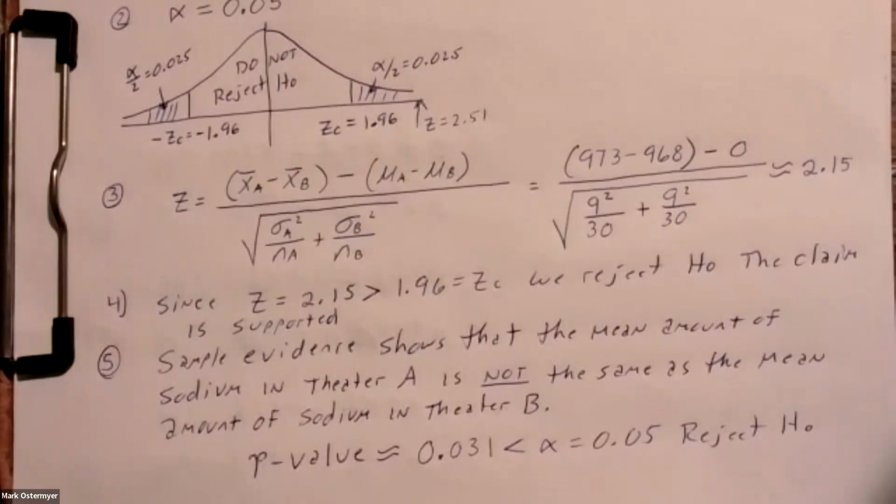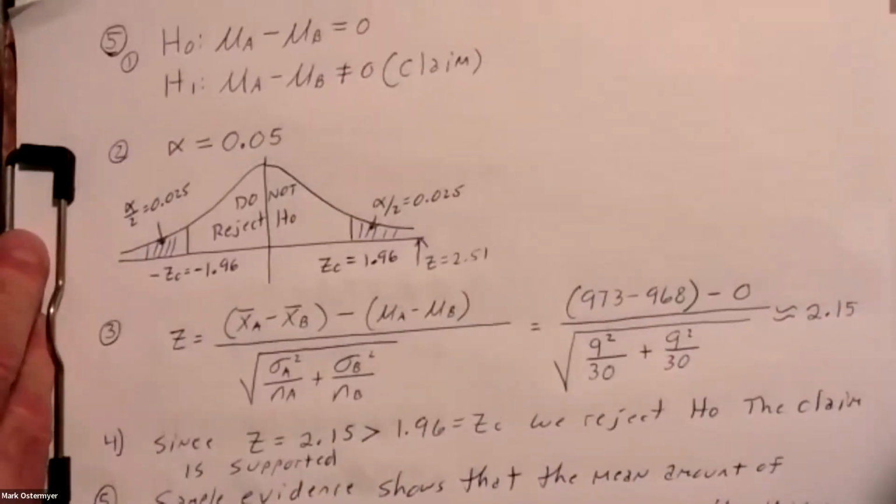The p-value also confirms that. We got a p-value of about 3.1%, which is less than our level of significance, 5%. Therefore, we reject the null hypothesis. We would not be able to reject the null hypothesis at 1%, not even at 2%. But we could reject our null hypothesis at like 3.5%. So bottom line is the risk is pretty low for committing a type 1 error here. So I would definitely lean towards rejecting the null hypothesis.